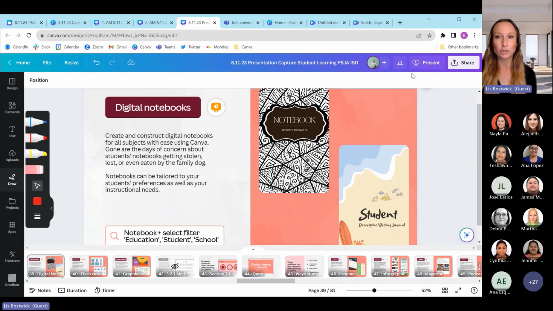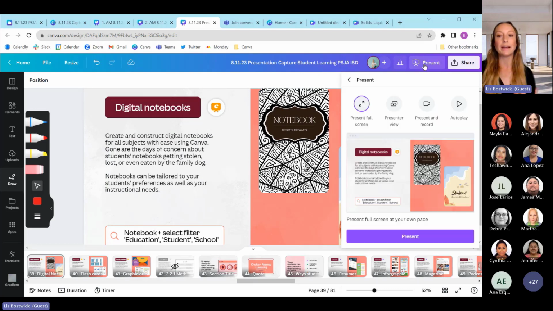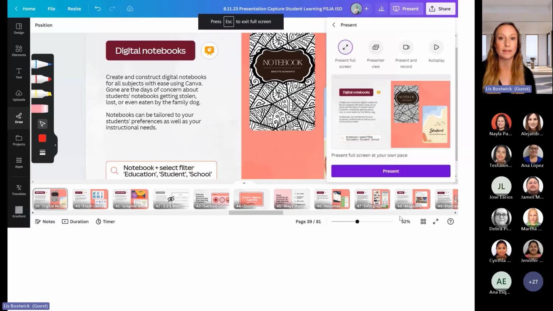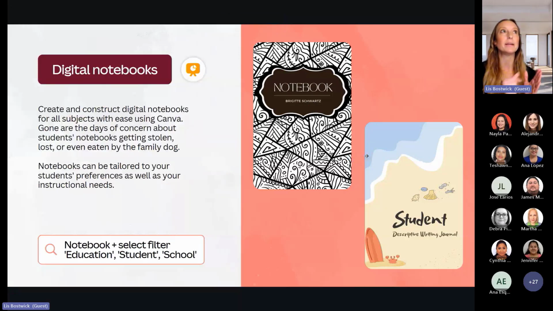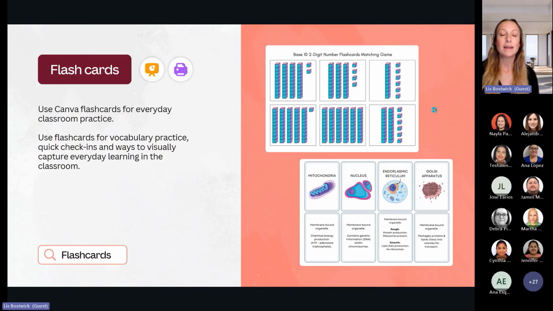And then with the digital notebooks, it's nice too that students can add on as many pages as they want to that. And even within each page of a notebook, a lot of times we think about it in terms of students typing or just drawing. But remember, if they're creating a digital notebook within a presentation or anything like that, they can also add recordings, they can add elements to be able to really make connections to their learning.